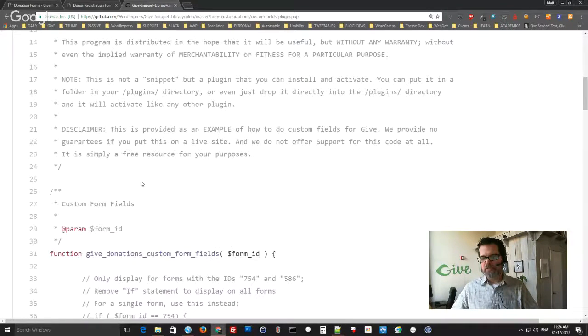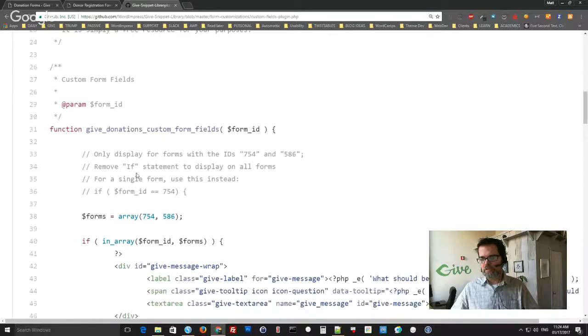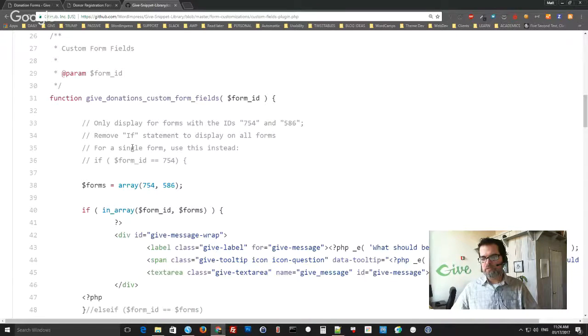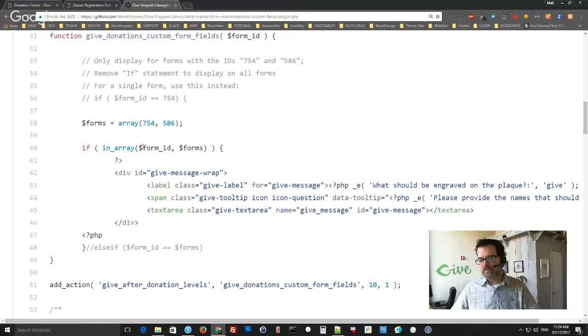We had this released before Form Field Manager was even released. And I'm not going to go line by line through this, but suffice to say that this is one straightforward way that you can add your custom fields. If you're familiar with coding or with PHP, coding in general with WordPress, then you can add anything you want to your Give forms here. Now, how you're going to pass that data to your gateway and whatnot is a different question.